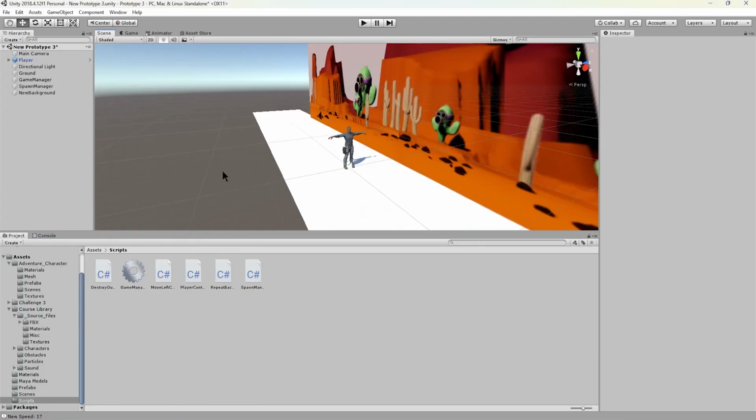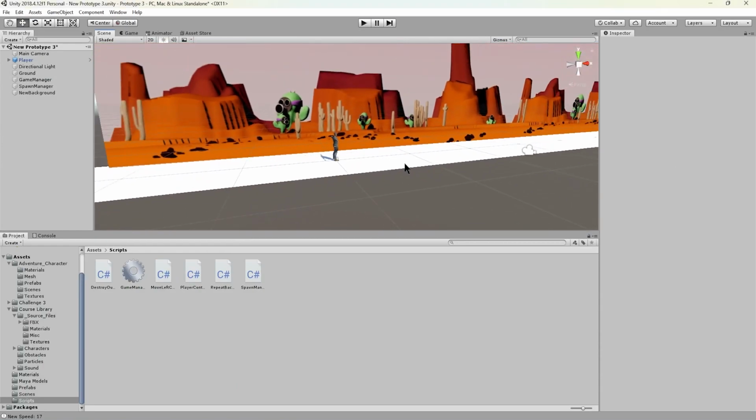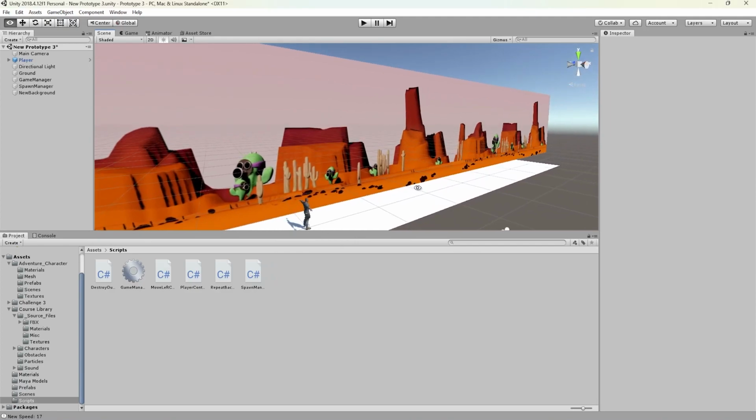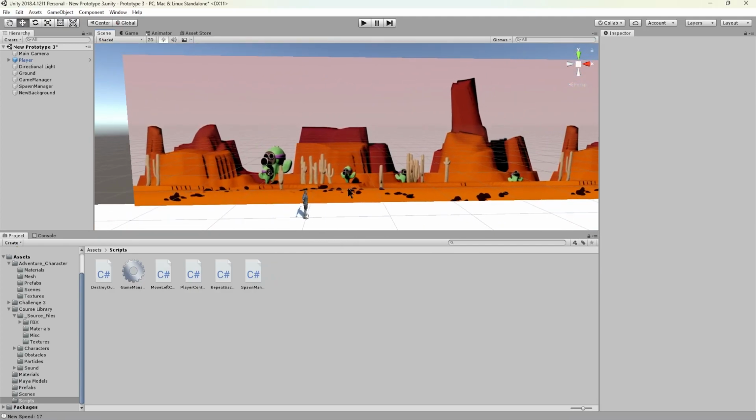But for now, we've gone ahead and customized this. We have changed the player character, we have changed the obstacles, we have changed the background to things that we have made ourselves. I just wanted to show you for this week that it's very, very easy and very, very powerful to reverse engineer other people's work to create your own kinds of custom aesthetic experiences. So this is something that's very, very important for beginners in Unity, and I really just wanted to stress that through these first 3 videos this week.